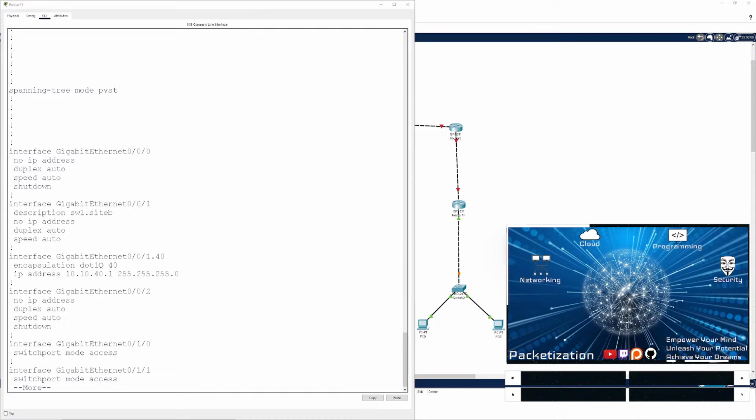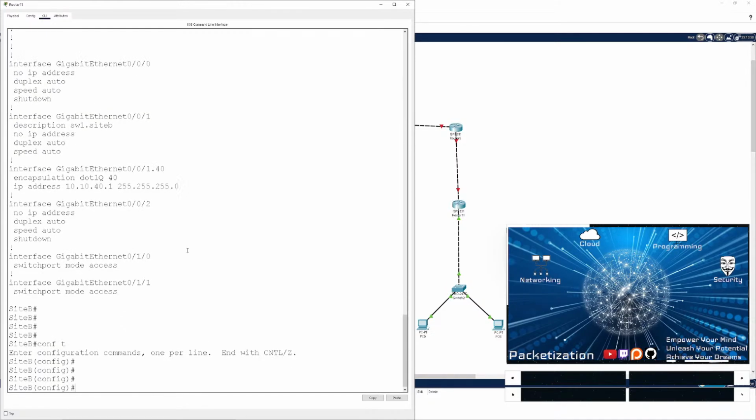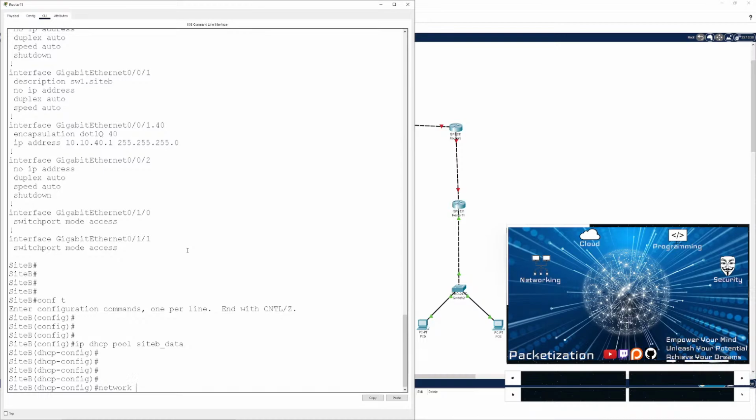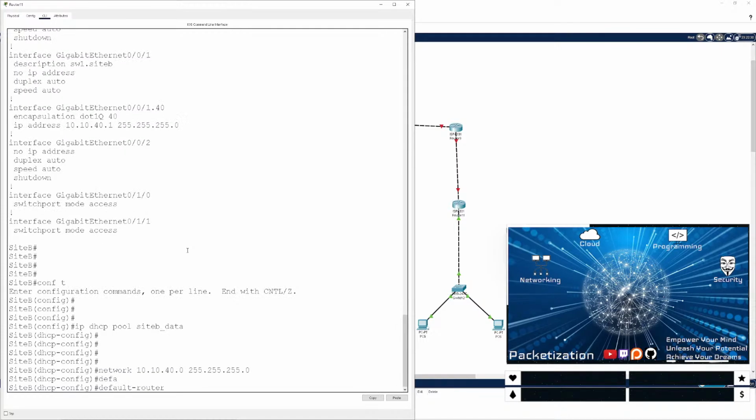We do need to configure a DHCP pool for the local network. So let's see, configure IP DHCP pool, site B data. Then we'll say network is 10.10.40.0. Default gateway will be 10.10.40.1.